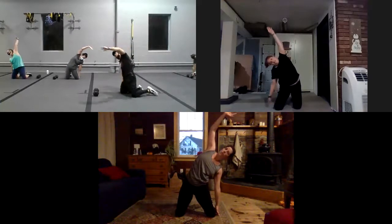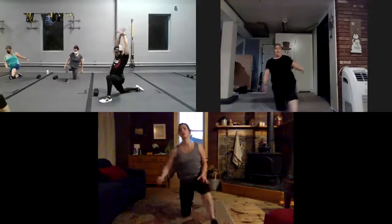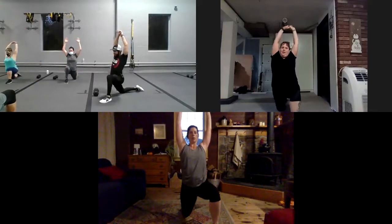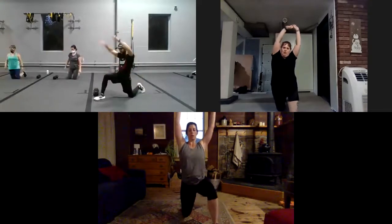Okay, guys, now you're going to step forward. Okay, move your hips forward and arms up. Hip flexor stretching. Yes. And switch. 1, to there. Boom.